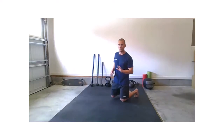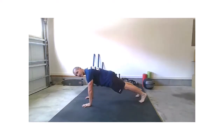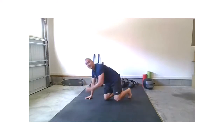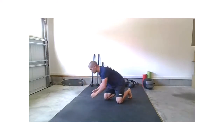All right, we're going to work a 2-part movement. We're going to be in a plank position. You're going to work a scap retract where you squeeze the shoulder blades back, pressing away, and then we're going to work a sit back. Scap retract, and then sit back. 2 different movements. Do them both fully before moving onto the next.